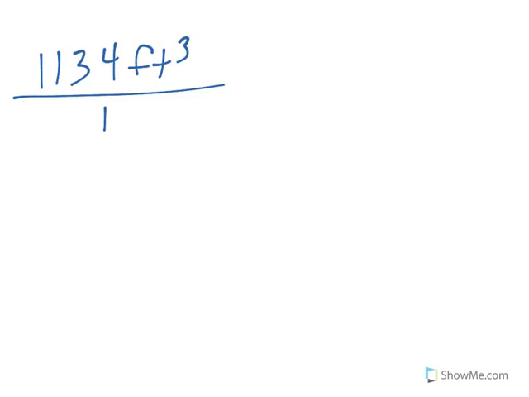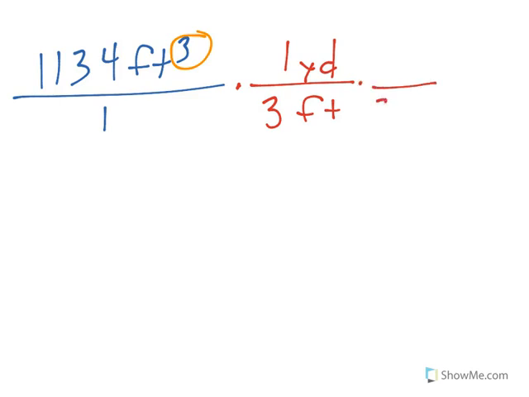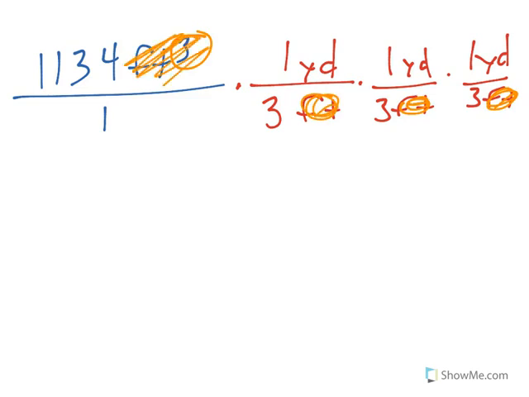Well, if you look at your sheet, you can't go straight from feet to meters, but you can go from yards to meters. So I want to first take my feet and change them to yards. We know that there are 3 feet in 1 yard. But again, recognize I have an exponent of 3, so I need feet times feet times feet. I'm going to use this conversion 3 times because the exponent on my unit is 3. So 1 foot, 2 foot, 3 foot takes care of feet cubed. And because all of those 3's are on the bottom, I'm going to divide. So I end up with 42 cubic yards.